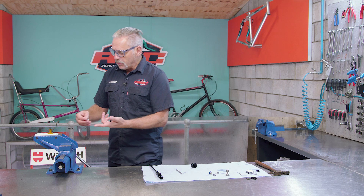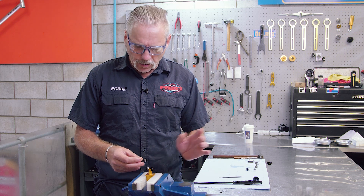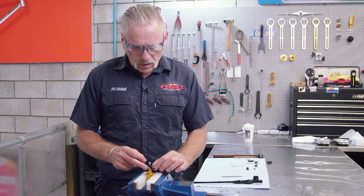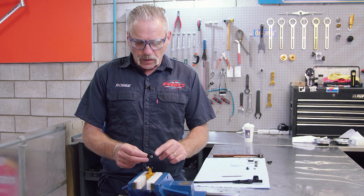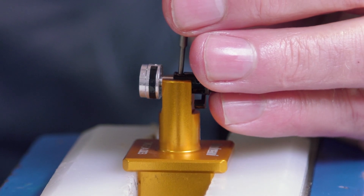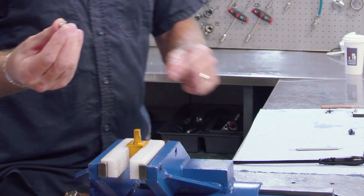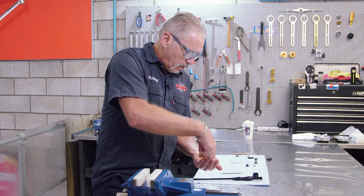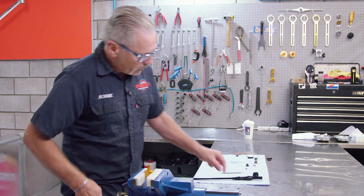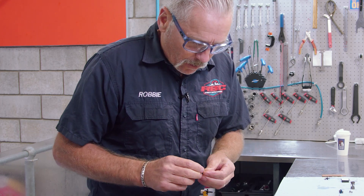I'm going to put it into our little tool here. I've taken the interface out with the cap on it from the new race day damper, and I'm going to remove this little brass pin using a specific tool designed for the job from Andriani. I'm going to now just quickly remove that brass pin. I've knocked the pin out, and now I'm going to swap over to the new lockout interface and refit the lockout mechanism.